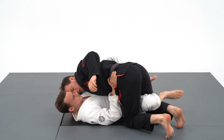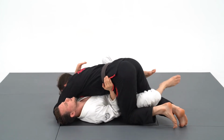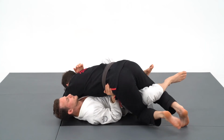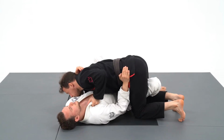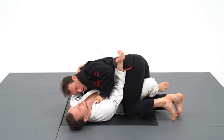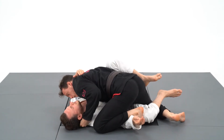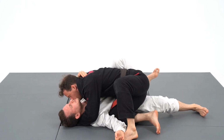Something really vicious I like to do is when my opponent is going to frame on my hips with his hand, which is a mistake. I'm going to drop my weight on top of it, and as his elbow is stuck on the ground, it's going to do a violent wrist lock. Sometimes I fail my wrist lock, or my opponent realizes his mistake and puts his forearm, which is the correct way. I'm going to peel his frame off with my knee and pass at the same time.